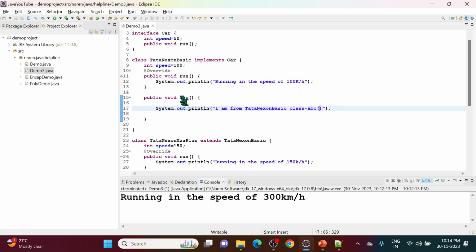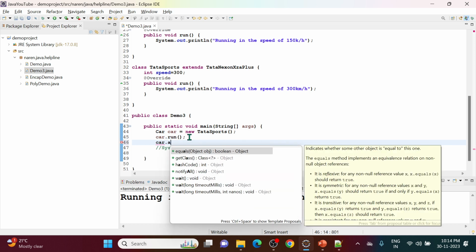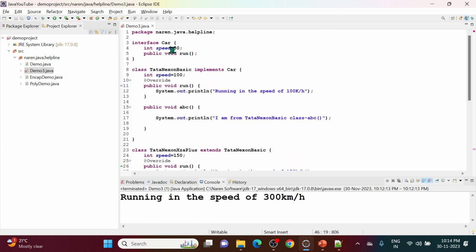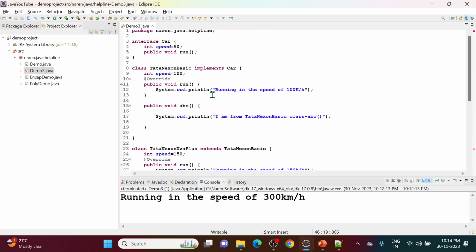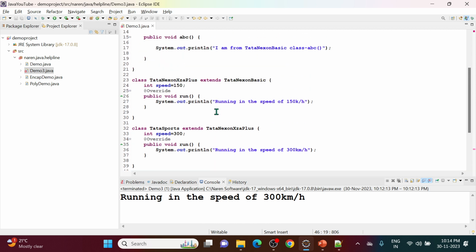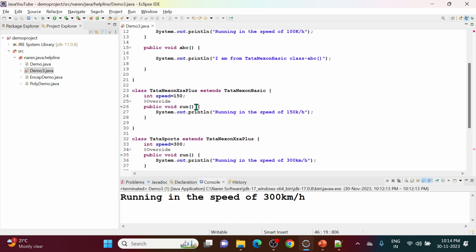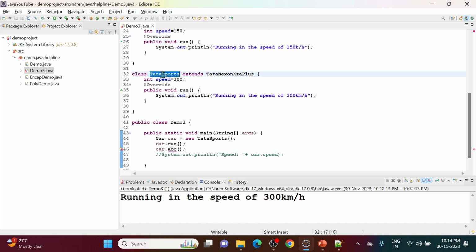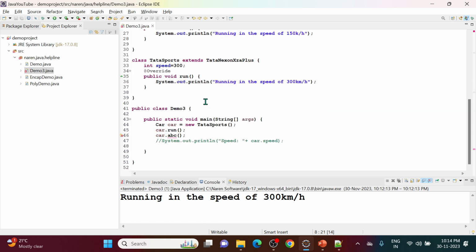And now I will call this ABC method, car dot abc. As inside the car we don't have any abc, we get an error. Now I will do it this way: I will create a Tata Sports object and pass it to this reference, this Tata Nexon basic reference.